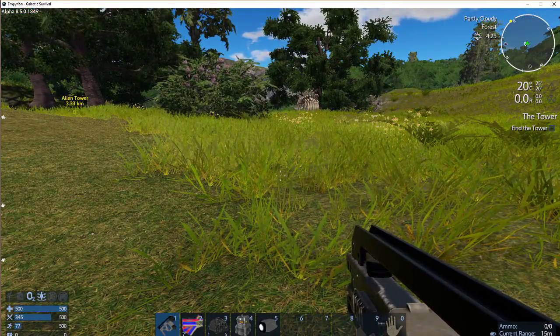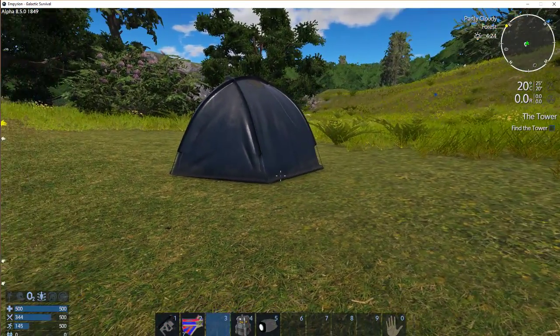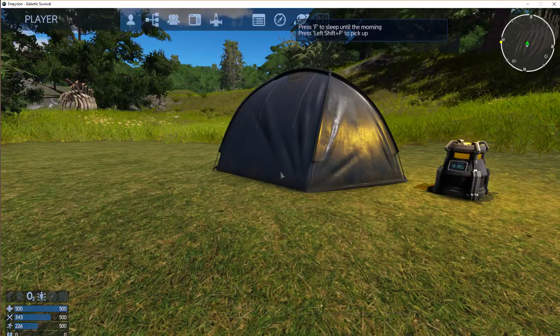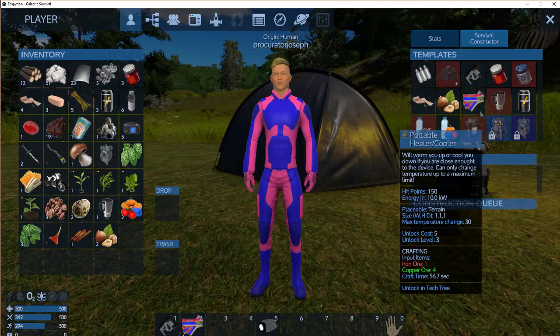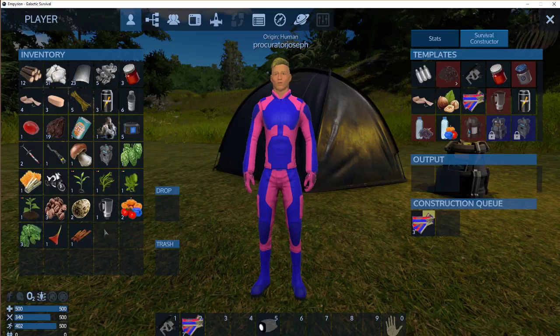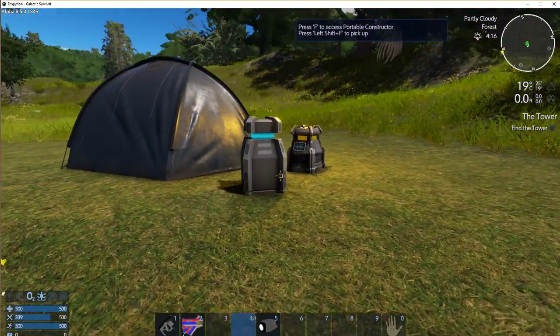So let's put the... Speaking of camping, let's put the tent down. It's our survival tent. And the heating and cooling unit here should keep the temperature stable near the tent. And then we got this guy, where is it? Let me just do a couple of those. Where is that thing? Here it is. Portable constructor. This is how I'm gonna build stuff initially.